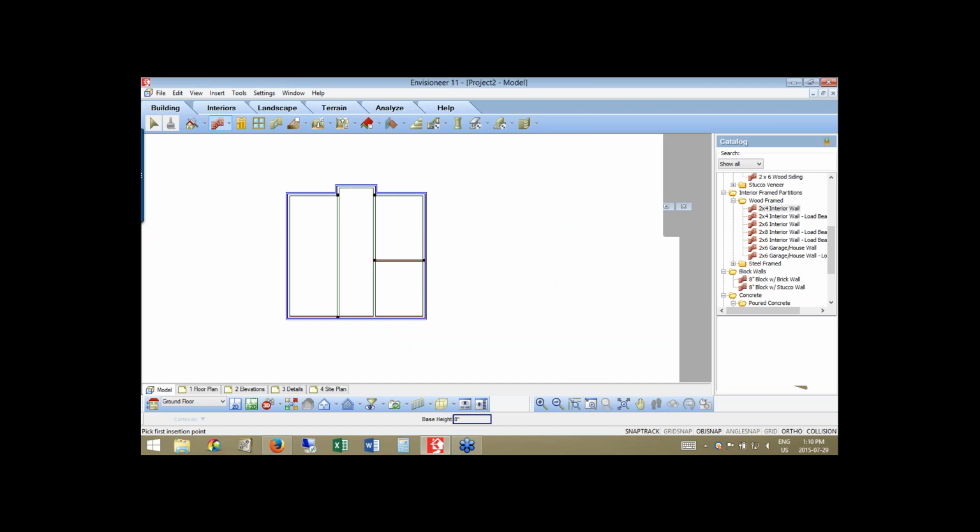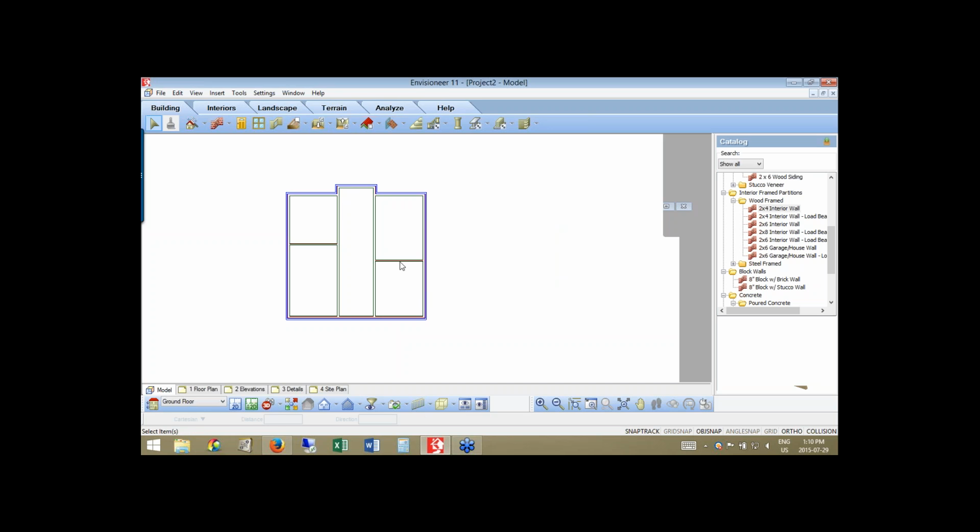As soon as I see it in the position where I want it to be from that corner, I left click. And then I can pull because my cursor is going to jump to that point, and I left click again to end that wall. I'm going to right click and choose finish. I've completed drawing the walls using the wall command. But another way of creating a wall is duplicating a wall that's already created.